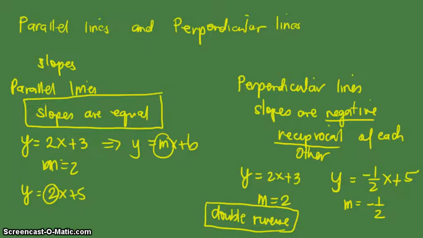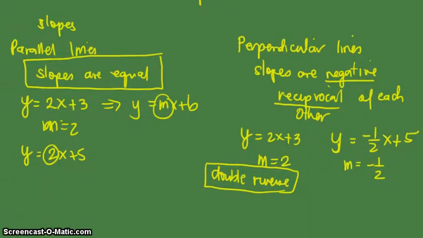Let's give another example because it is not easy to remember as compared to parallel lines. Say first line, so let's call the first line line 1. Say the slope of line 1 is equal to -2/3. So what will be the slope of the second line, say line 2, so that the second line is perpendicular to the first line? So the slopes should be negative reciprocal of each other. So this is negative, so we expect the perpendicular line's slope to be positive. The negative reciprocal: from 2/3, this is 3/2.